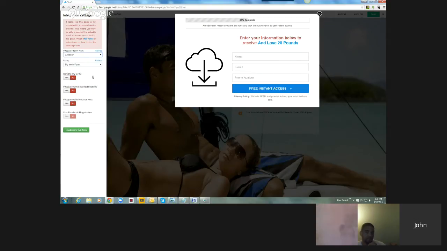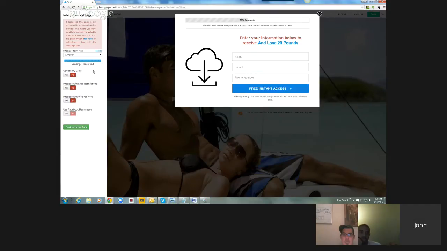The other thing is, before you get in here and create these forms, you need to have created a list and a web form inside of Aweber or GetResponse, whichever one you want to use. Okay, so I've used Aweber. The first thing you want to do is hit reload, because it'll go out to Aweber and update its database so it understands all of the lists that you created within Aweber, and that way you can select all of your current lists, or if you just created a brand new list, it's going to do that. So you have to wait till this loads.